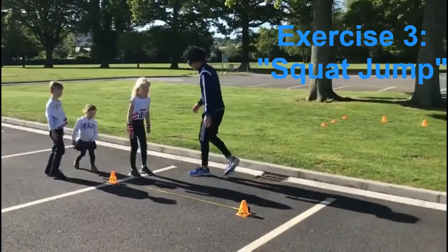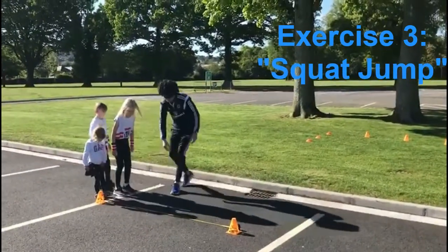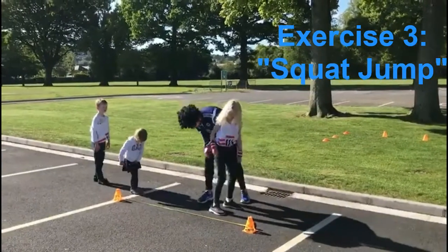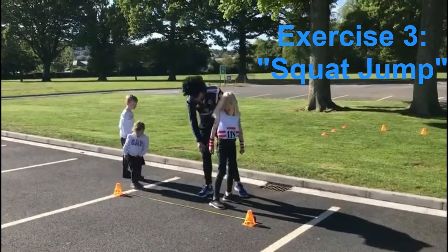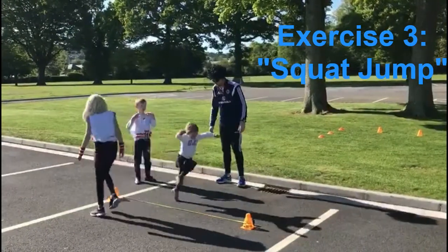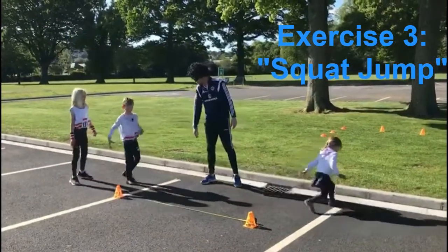160 centimeters. Okay, 118, put your toes on the line. Let's have a go. 3, 2, 1, go! And it's another world record. It's 130. Well done. Are you going to have a go? Yay! And 118, are you ready?